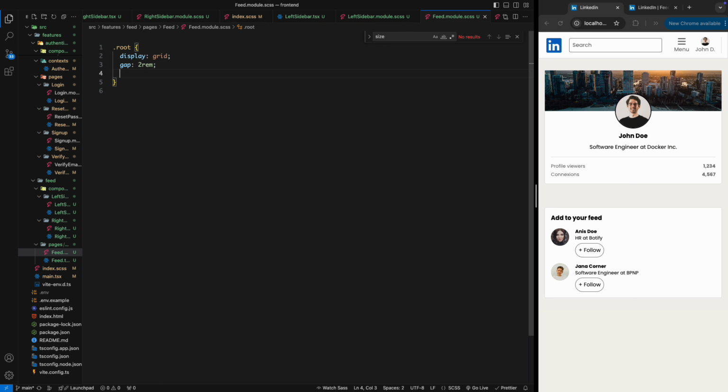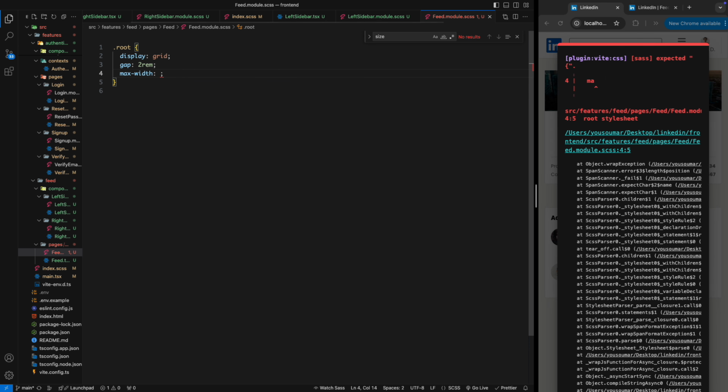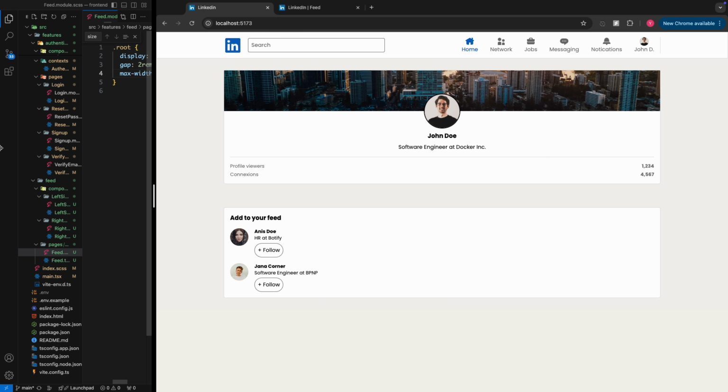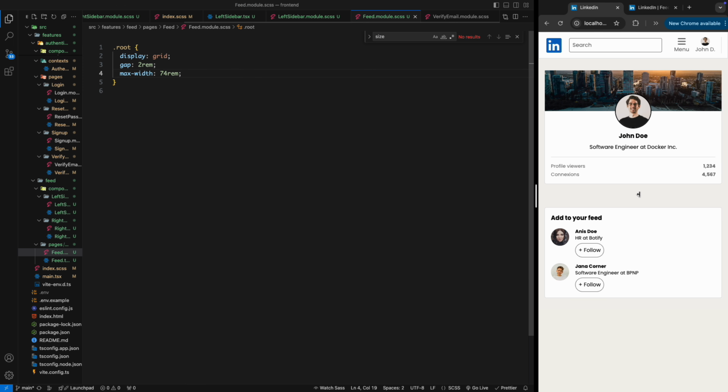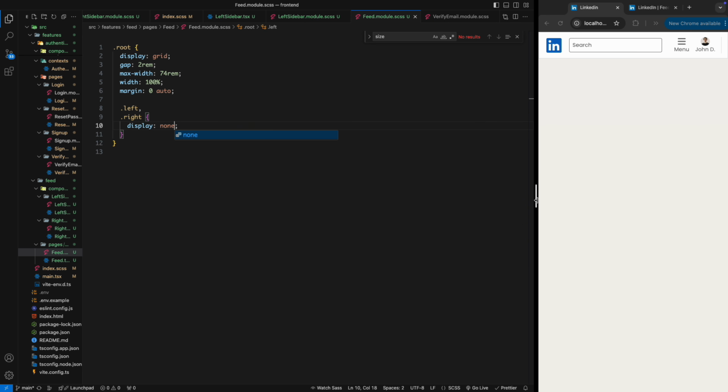Then we're going to say that the max width of the root should be 74rem, so that when we go on bigger screens, it stays centered. Then we're going to say that the width by default should be 100%. We're going to use a margin of 0 auto, and we're going to say that the left and the right side should have a display of none, because we don't want to show them on mobile screens.